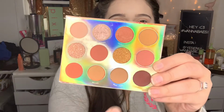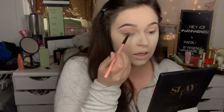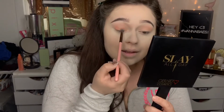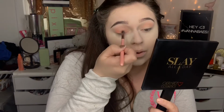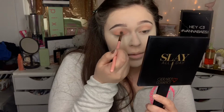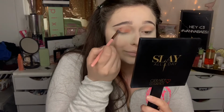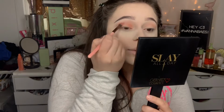Next, we're going to go in with Dream Maker, this one right here. Another pink coral shade. Ooh, that's pigmented. My little sister shook right now. I mean, why? I absolutely love ColourPop, and I don't have many products by them that have disappointed me, so why am I shook? That's a damn lie. You already knew what you were getting into when you bought this palette, okay?